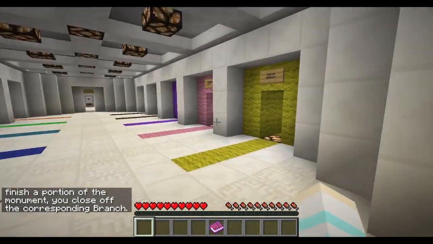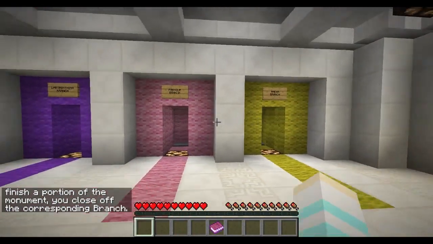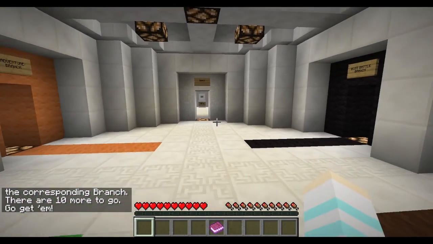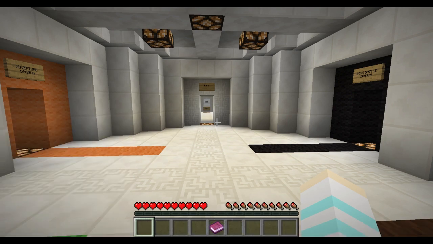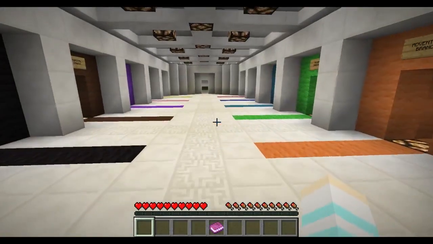Celebrate! Okay. Here's the different sections. Can I go into either of them? Do I have to go in a specific order? Oh, there it is! Okay, good! Now you understand how to build the monument. When you successfully finish a portion of the monument, you close off the corresponding branch. There are 10 more to go. Go get them! Oh, there's even a bonus section.